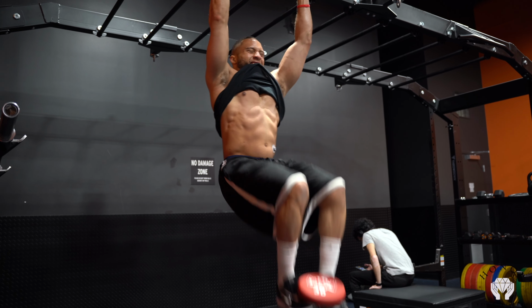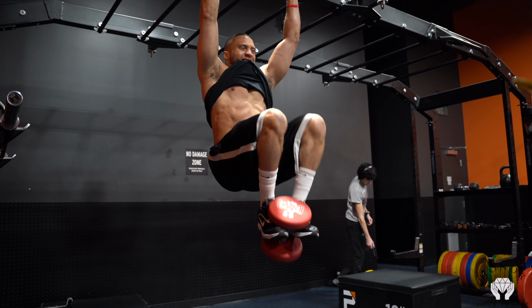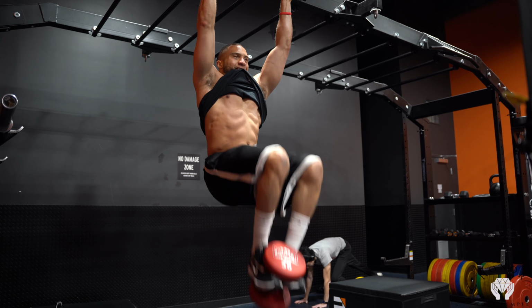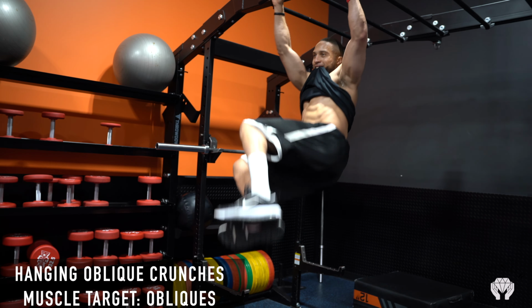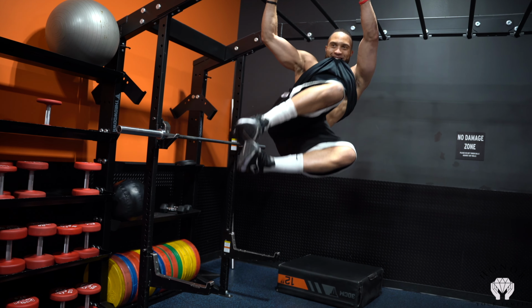And for the obliques, the main exercise I really like, and I know will give you guys great results in developing that side oblique area, is going to be these hanging oblique crunches. A major hanging oblique crunch benefit is hanging. And as you've seen throughout this video, I am big on hanging ab work.